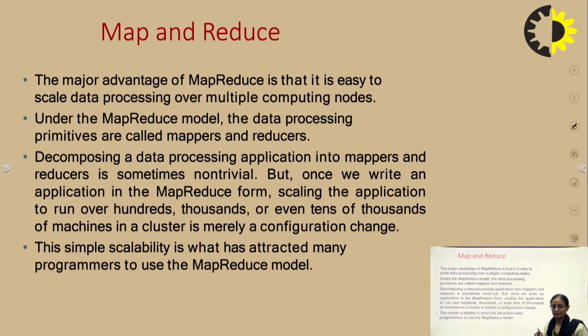That is, once we write a mapper function and the reducer function and our data gets scaled up, we don't need to change the code. We don't need to change these functions. What we will do is just change the configuration part, and the mapper and the reducer function itself will handle everything. Due to this concept, we achieve scalability. That is, we are not concerned how much data we want to process.